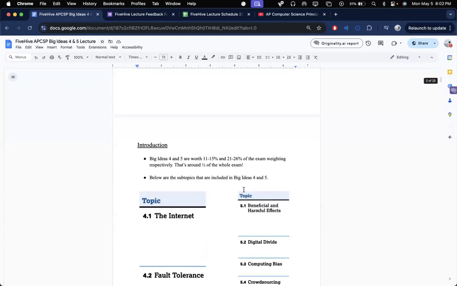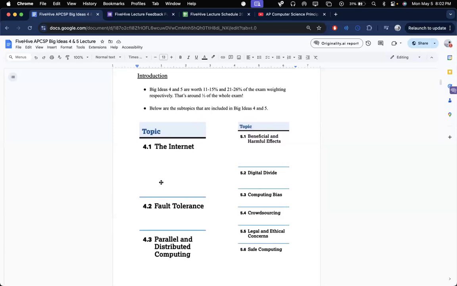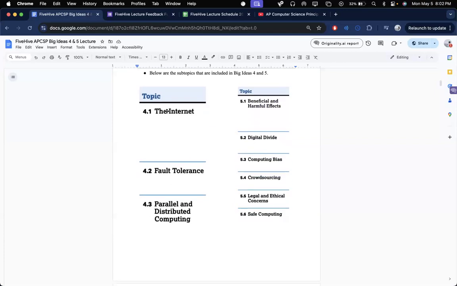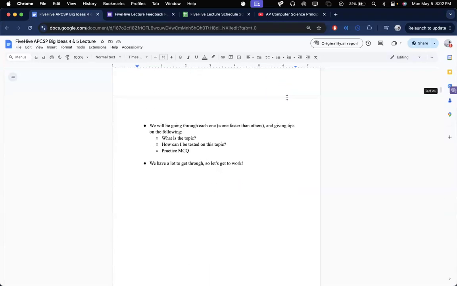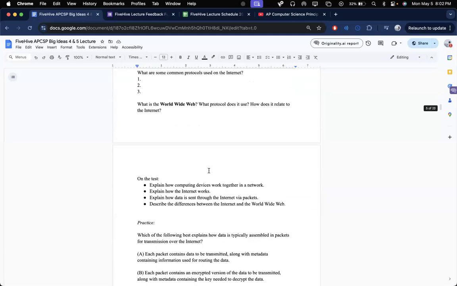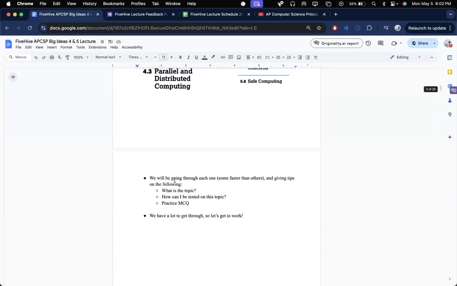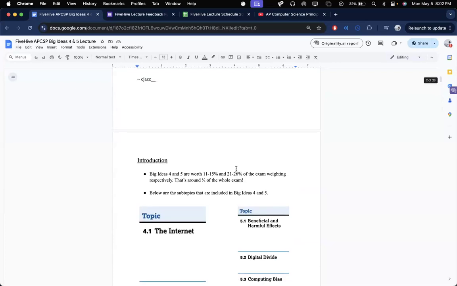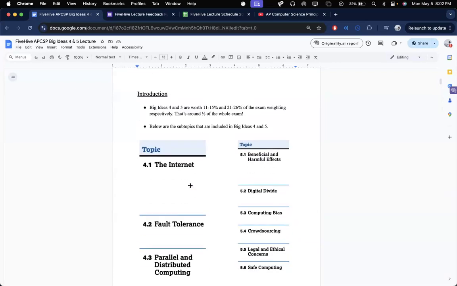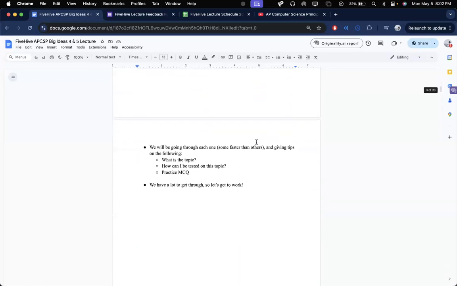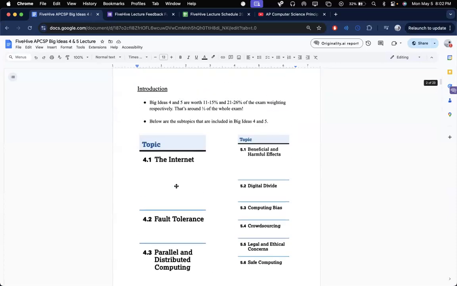Great. So, introduction. We're going to go over the agenda for today. We're going to cover 9 different topics here, so we have all 3 topics in Unit 4 and all 6 topics in Unit 5. Just like the previous 2 reviews, we'll have some questions, then some advice, and then a practice question or two for each topic. I think this is going to be worth around a third of your exam total, right? So 11 to 15% for Unit 4 and 21 to 26% for Unit 5. So let's go ahead and get to work. Any questions before we get started here?